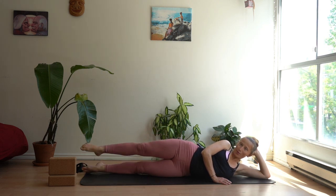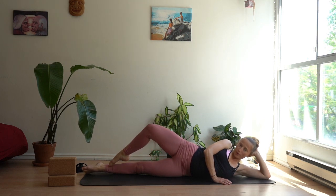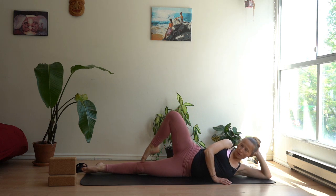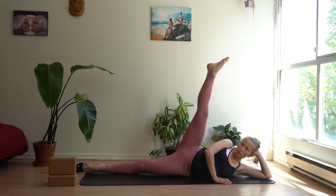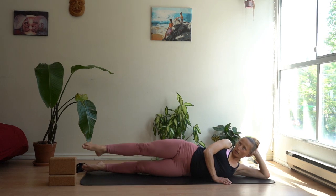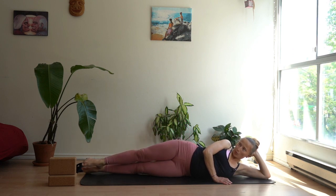And we can also do the other way around. 1, 2, the leg is straight up. 3, 4, bend it, passé. 5, 6, coup de pied. 7, 8, extend. And let's do a couple more here. 1, 2, extend the leg over. 3, 4, passé. 5, 6, coup de pied. 7, 8, legs are straight. Starting to talk and rhyme here. And the last one. Let's do the last one.